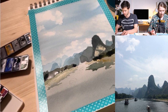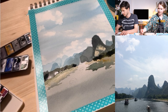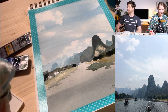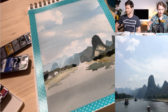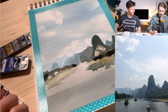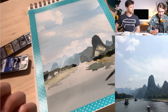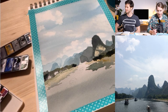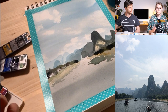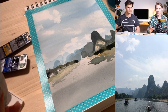I think this could be a nice stop where you can say, okay, I would like to make a break, or just let it dry. This is the step where you can let it go a bit. From here on, what I will do next is add a few textures for this bay or this green area here, and add the boats so that we have everything together, and then at the end add some textures for the water, for the waves, and that will be it. Because I learned from the process that if you're not so comfortable yet, it's better to leave it be for a bit, because with watercolors you can still do more later on.